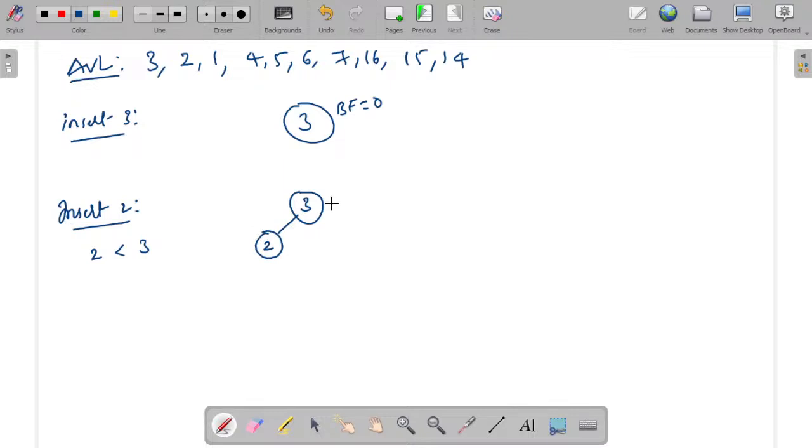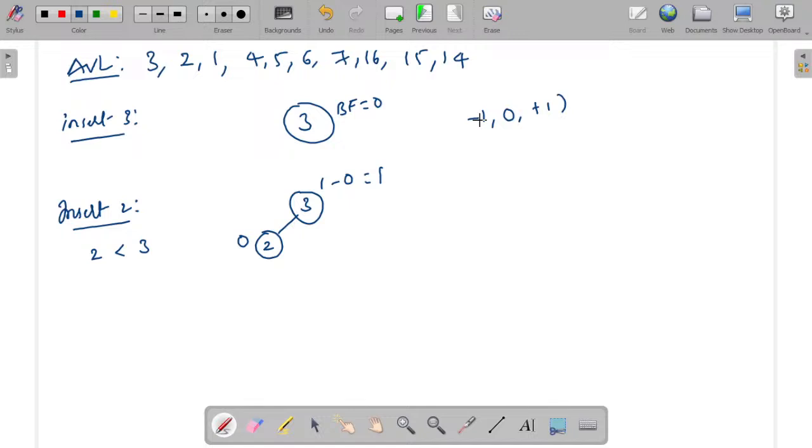As the insertion operation is completed, now we have to calculate the balance factor. The balance factor for a leaf node is always 0, and the balance factor for this node changes now. In the left subtree, we have one child node, and that is the deepest leaf child, so the height is going to be 1. So 1 minus the right subtree, where there are no nodes, so it is 0. So the final balance factor for this node is going to be 1. And the balance factors that are allowed, we all know already, are -1, 0 and +1.